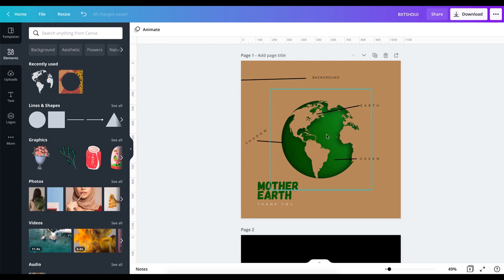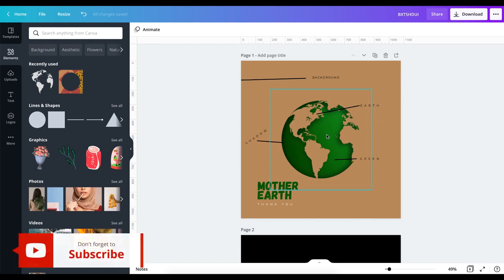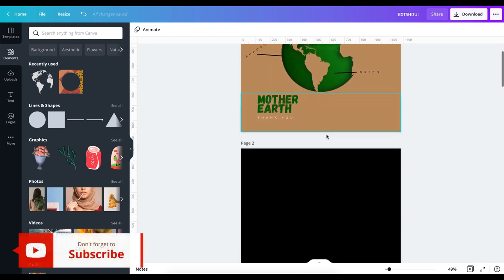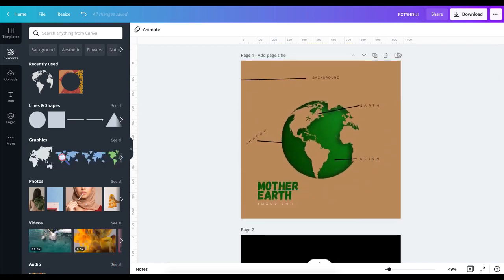Now I'm thinking, how do I come up with a design like this? If I have already listed out all the elements that I can imagine are existing in the design, it's going to be easier for me to start creating, and that's what I want to show you right now. So let's just create a new page. The first thing we're seeing here is the background, but I'm not going to work on the background first. I'm more concerned about the earth and the shadow and also the green stuff behind this. So let's just start working on that.